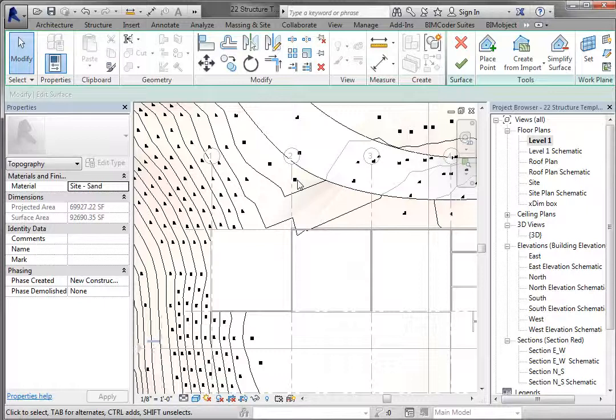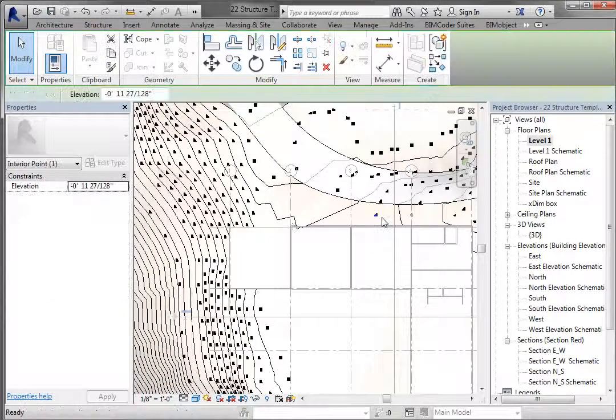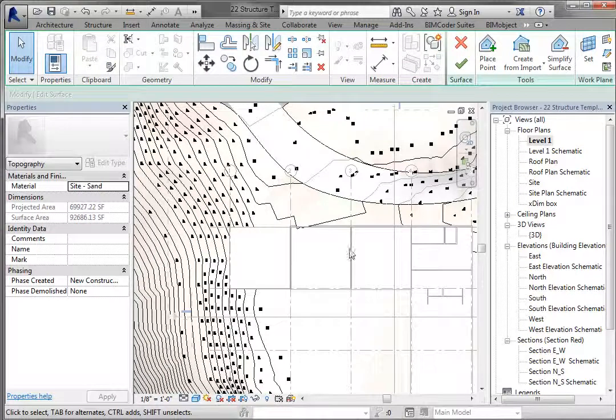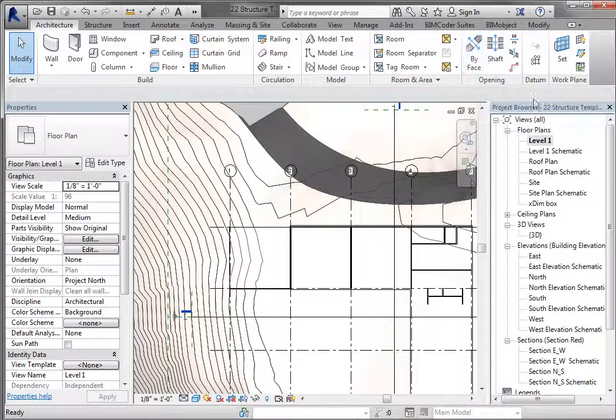You could come in and maybe delete that one, and it would pull it back. There's not a lot we're going to be able to do about this particular curve right here because it's interpolating between some, and it would take a little bit of work to get rid of it. But you can kind of play around with it and see if you can get it to the point where it's not quite so crazy there. But once you get the topography lines out of the floor, you can hit the check button. Okay. All right, so that's getting the topography out.